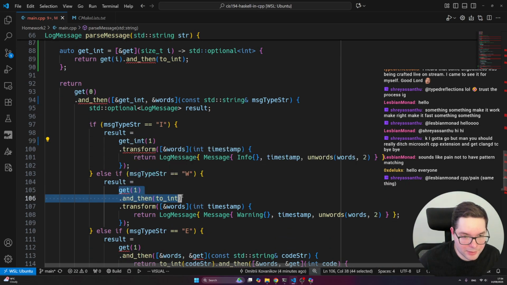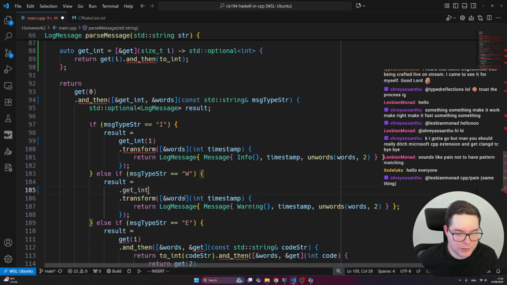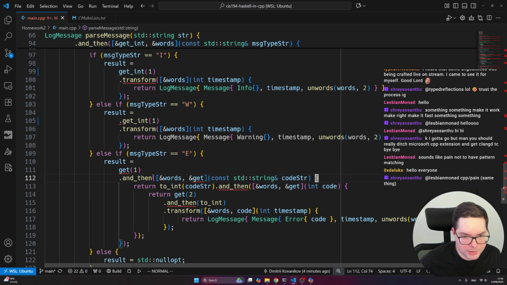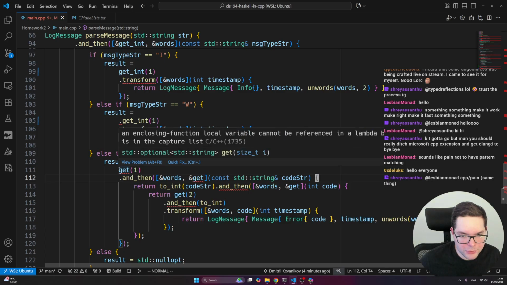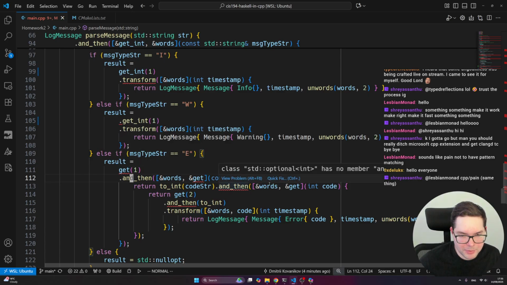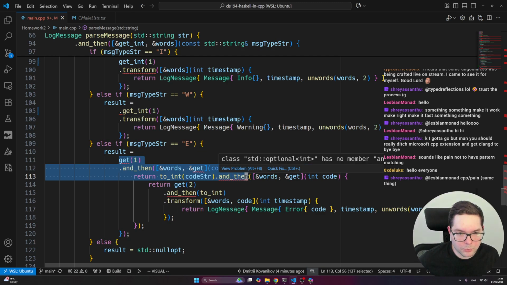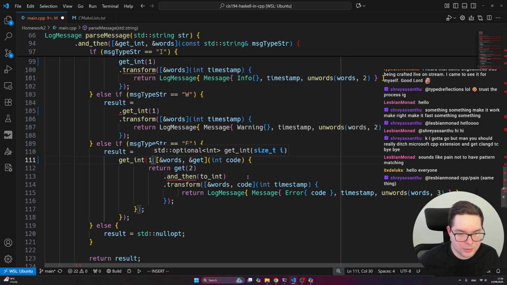So again, here instead of doing get it and then, we do just get int by one, and here same. So we don't really need code string. I think I was a little bit premature here, not premature, maybe a little bit extra careful with what we need. But I think what we can actually do is this get int one.